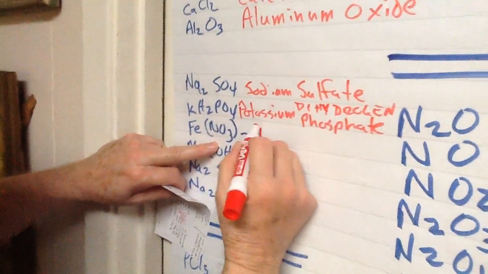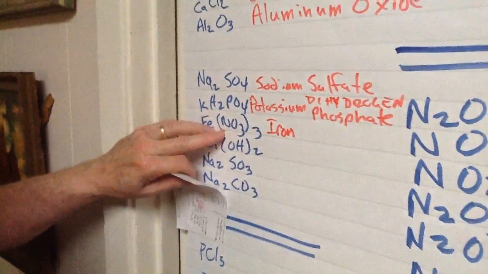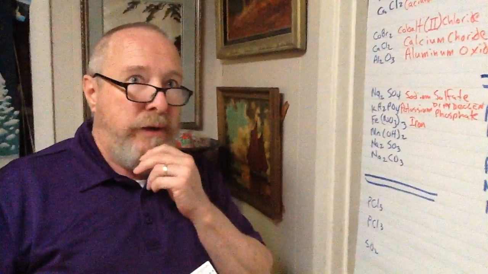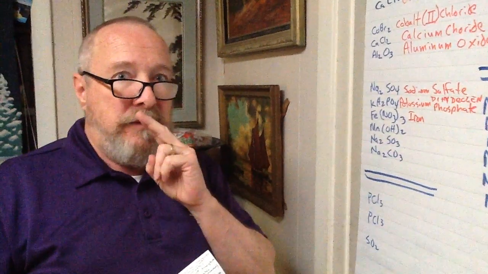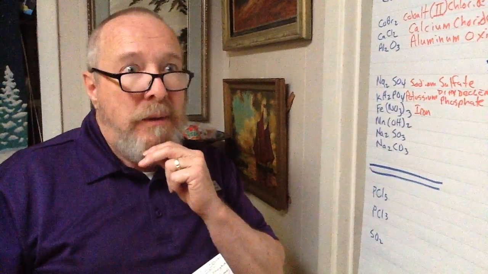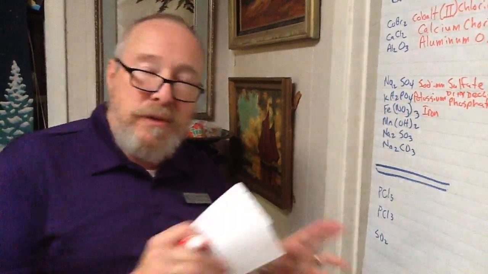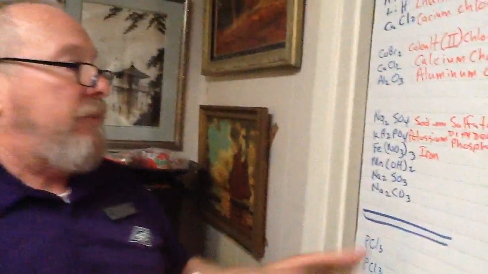So this is iron, but remember, iron is a group B metal with multiple valences. There are a couple that don't have multiple valences. I'm trying to remember what they are. One of them is silver, it's always +1. And I want to say the other one is zinc, which is always +2. Except for those that only have one valence, and you can tell that from your Flynn periodic table, most of the group B metals have multiple valences.